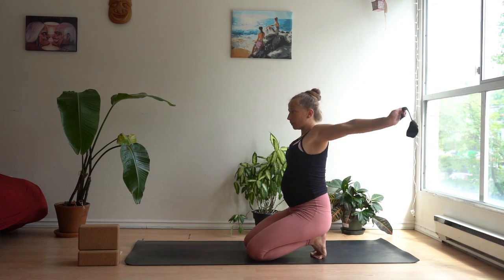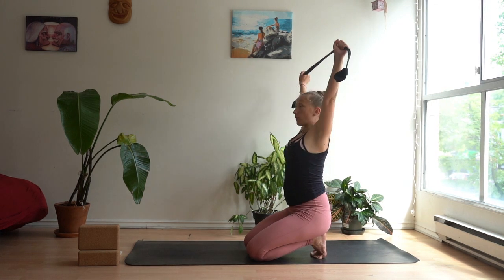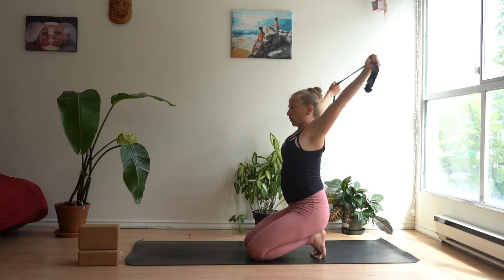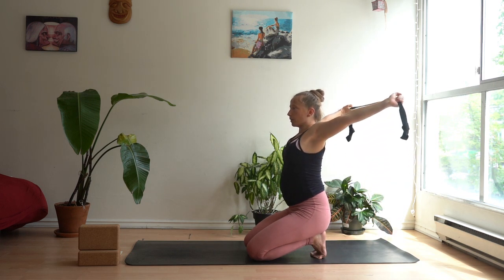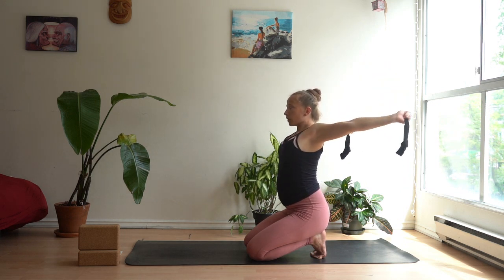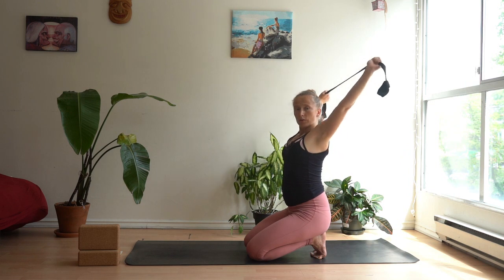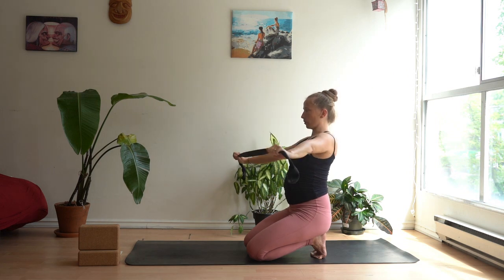And when we're working with this exercise here, then what we really want to do is open the chest and not so much compress the lower back. So we're not doing this. We're just opening the chest, keeping the lower back still long, and our belly muscles engaged. But it's a great shoulder opening, chest opening exercise, and it will help us to keep our posture nice and straight, which will help not only throughout pregnancy but also postpartum.